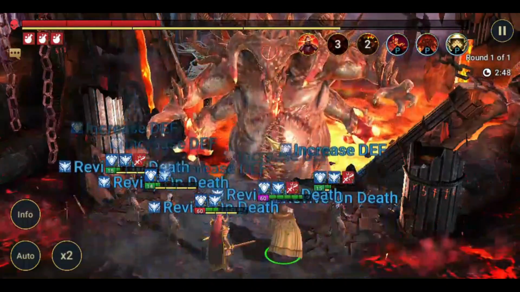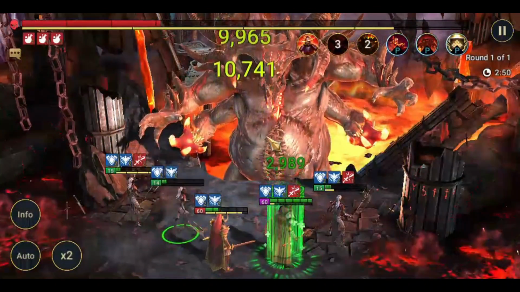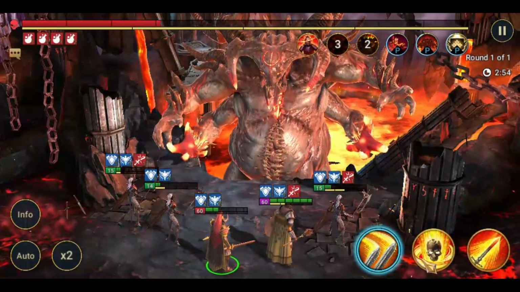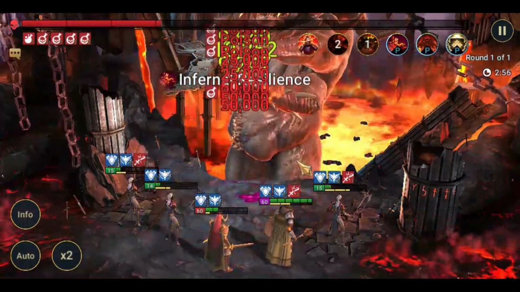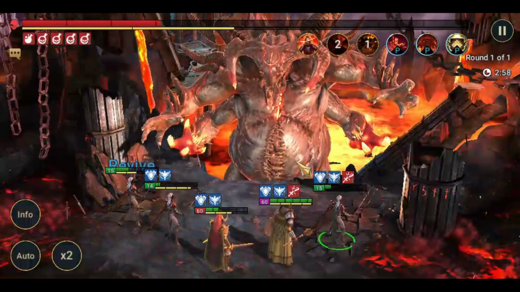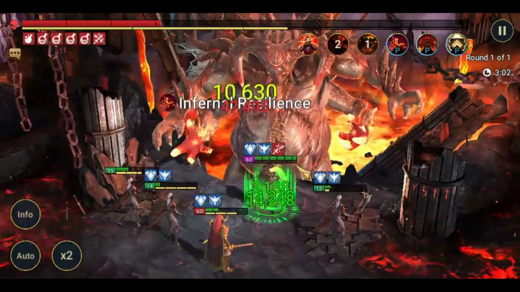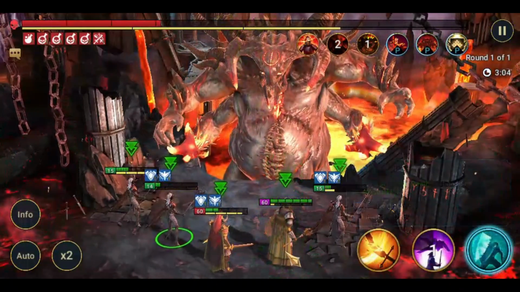So this comp takes quite a bit of time to manual. When you're running the comp against the clan boss, you really want to keep your team squishy. The reason for this is because the sooner the clan boss can start killing your champions in one hit, the sooner you can go on to auto.